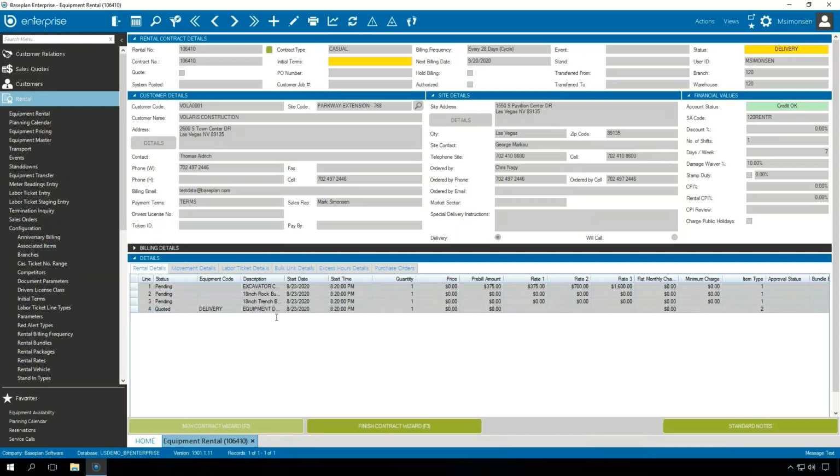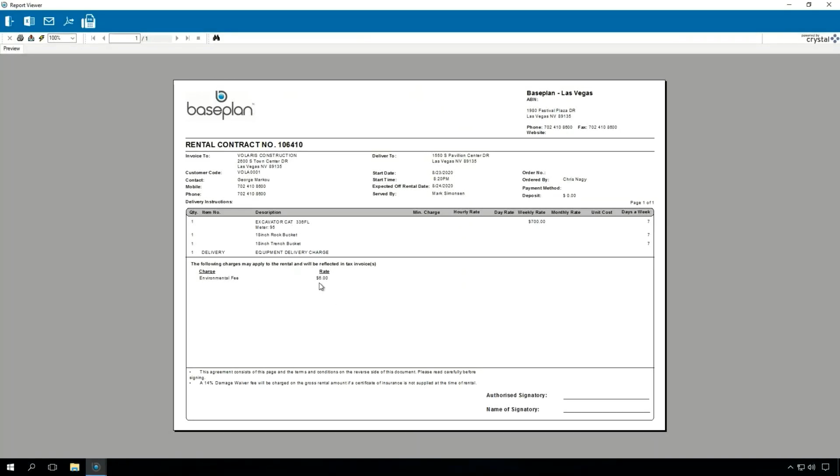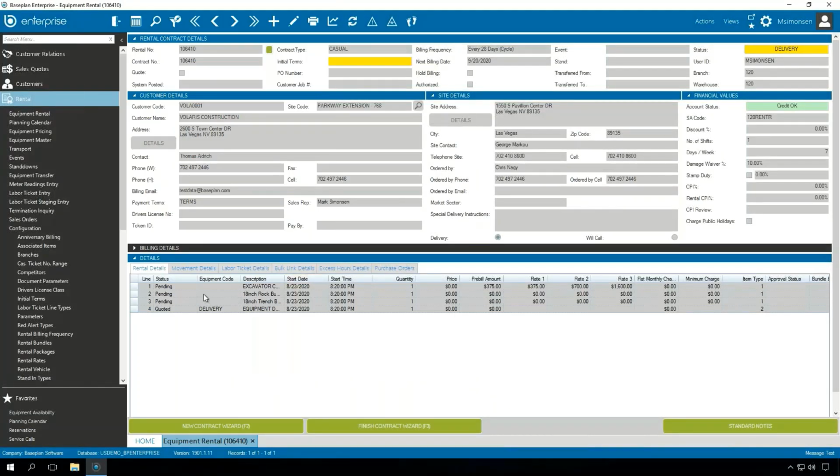And we can see here, it's added all the items on there, and it's going to give me a print off of the rental contract as well. But if we just go back to the rental contract screen, we can see how it hasn't grouped them together, but it's added each individual line, and you might want to keep like a rental rate on each particular one.